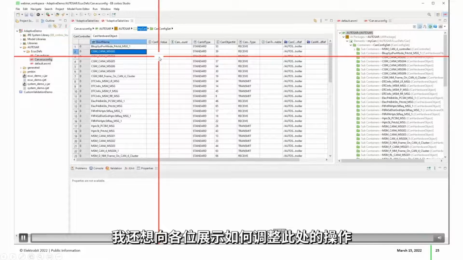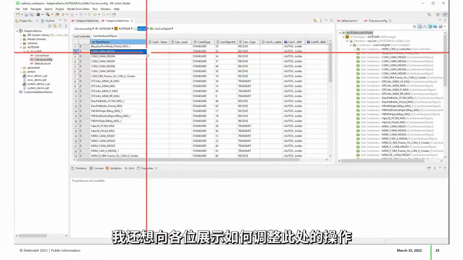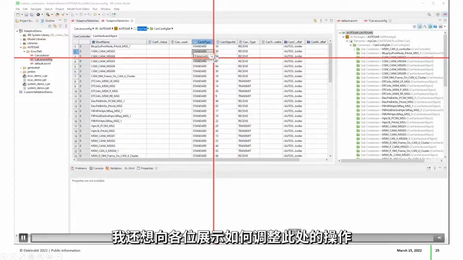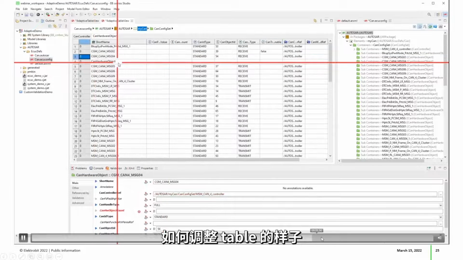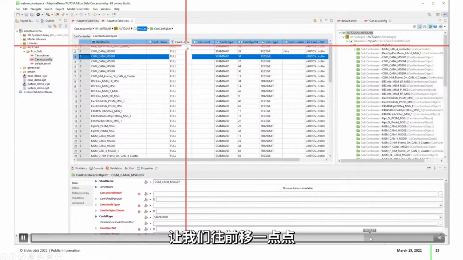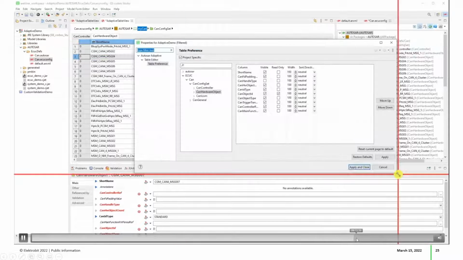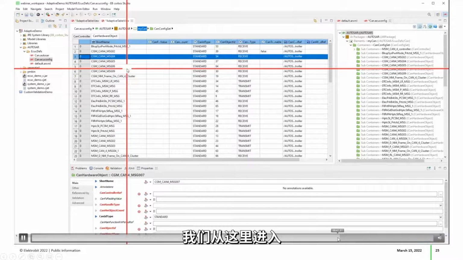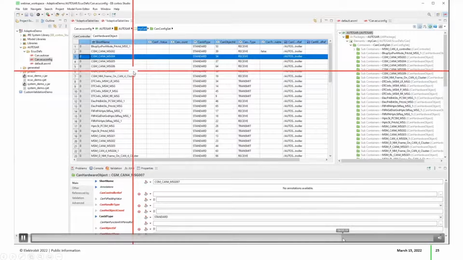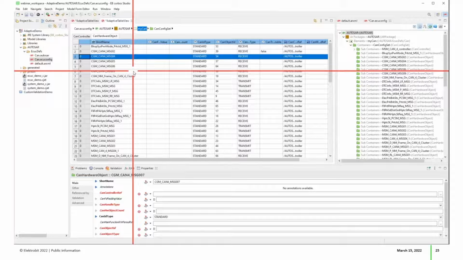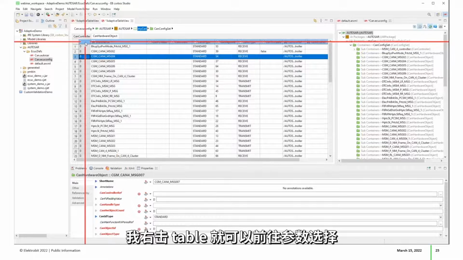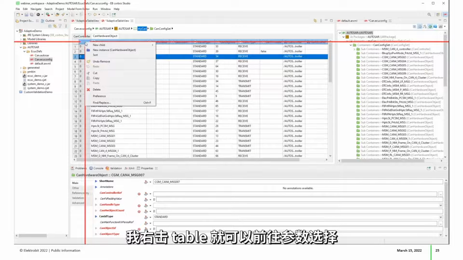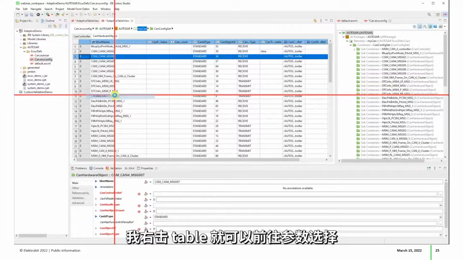What I would like to show you also is how to adapt the behavior here, how to adapt how the table looks. So let's move a little bit forward. Yeah, right. So let's go here. I have now the table open, and I right-click on the table and can go to Preference.